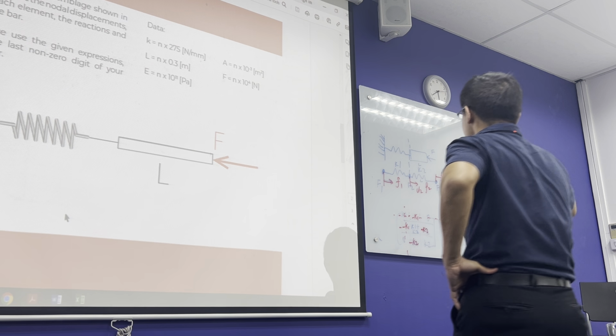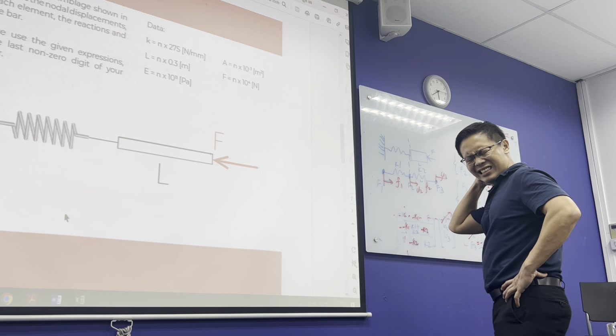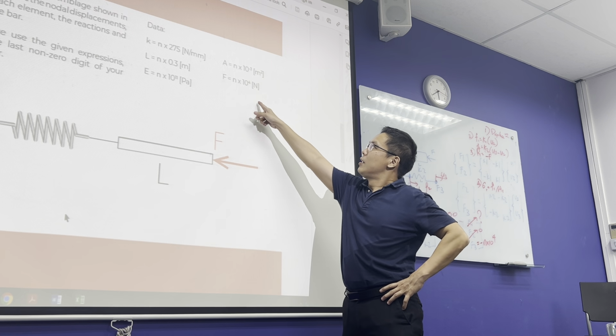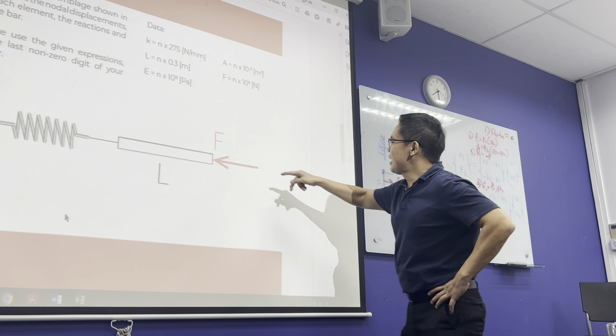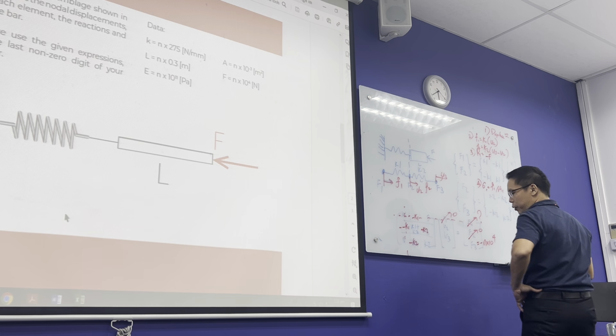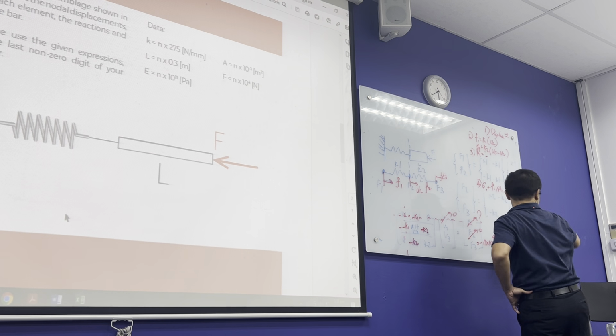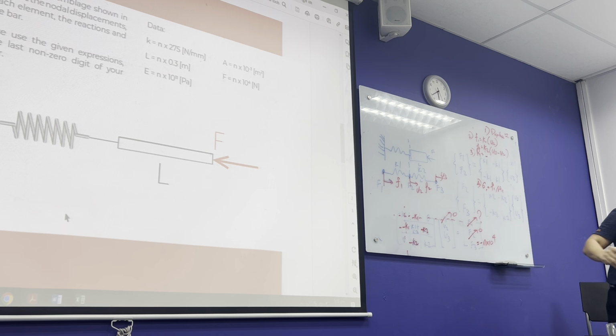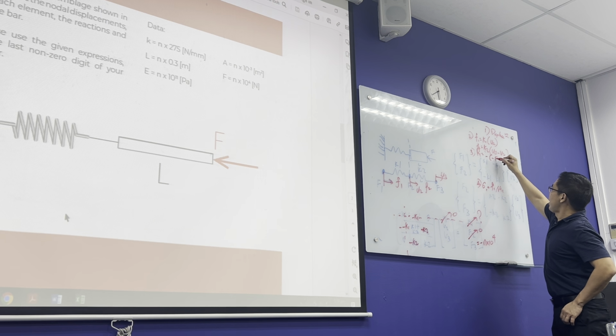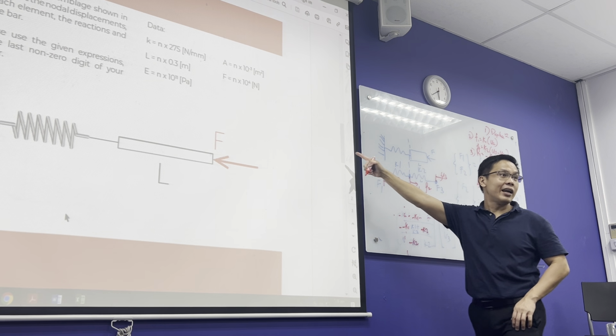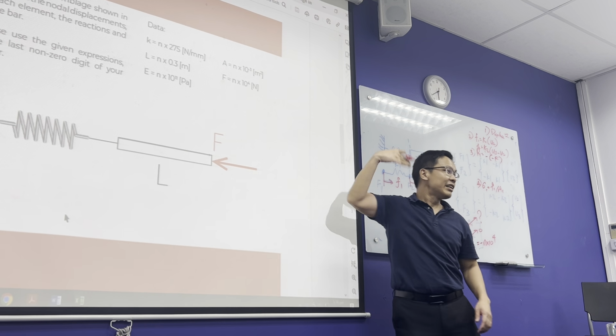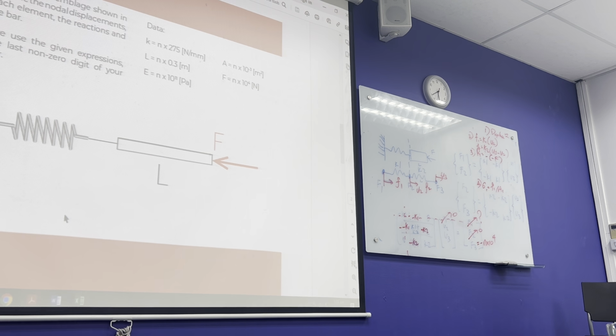Hey, class. Wait, I'm not sure whether I better not do it this way. Later, I get more problems. So it should be what? It should be negative F. You get what I mean, right? Because this is negative F, so it's a negative F. Agree? Because the force will be in which direction?